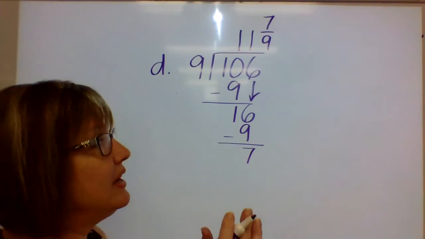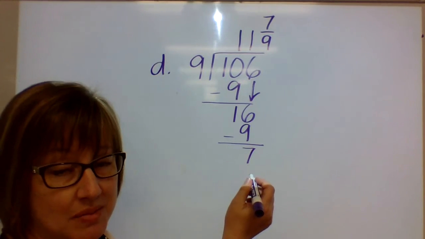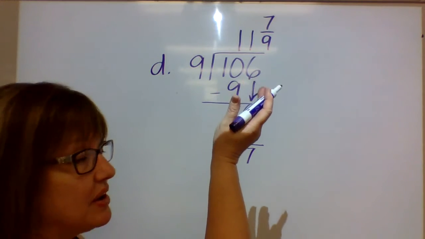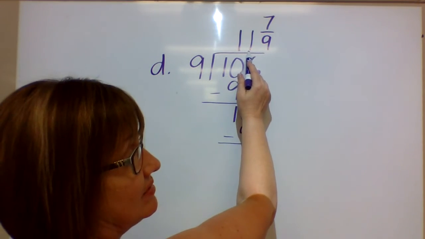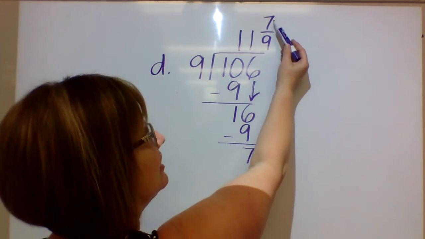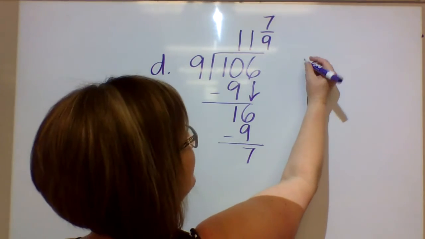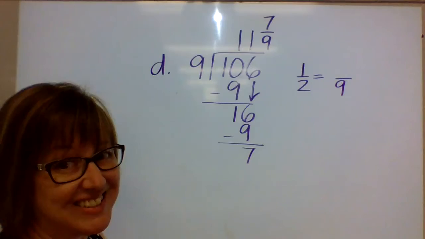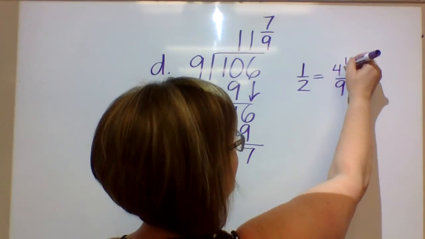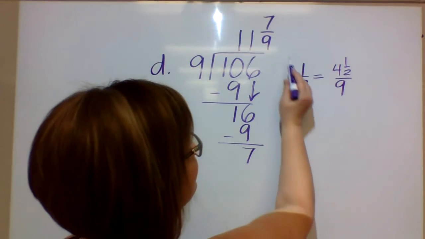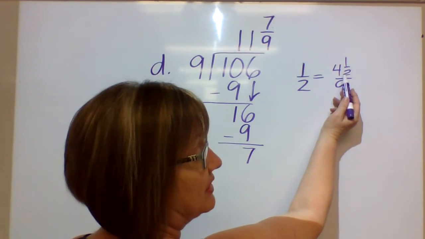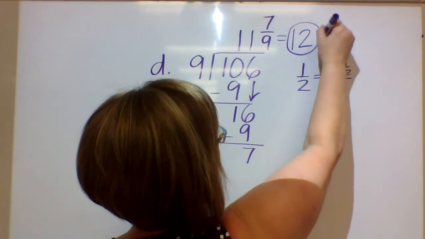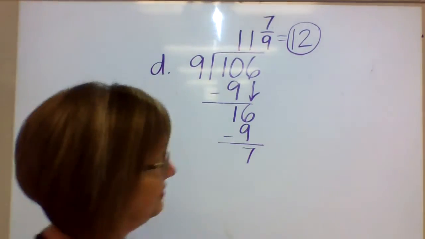Or you could keep going if you'd rather do a decimal. Either way, whichever way you want to do it. This is already done though, so I'm assuming most of you will choose this way. You just have to decide whether it rounds up or down. So it's either going to be 11 or 12, depending on this. What's half of 9? Half in ninths would be how many ninths? It's an odd number, so it's going to be 4.5, right? 4.5 is half of 9. Okay, so is 7 more or less than 4.5? It's more, so that makes it round up to 12. So our answer rounded off is 12.